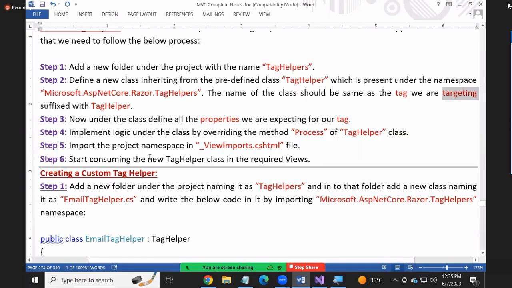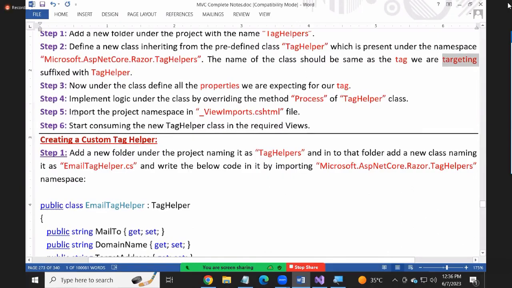Step 3. I'm expecting 4 properties. I defined all the 4 properties now. Step 4. Yeah, I have overridden the process method now. I overrode the process method and implemented the code.